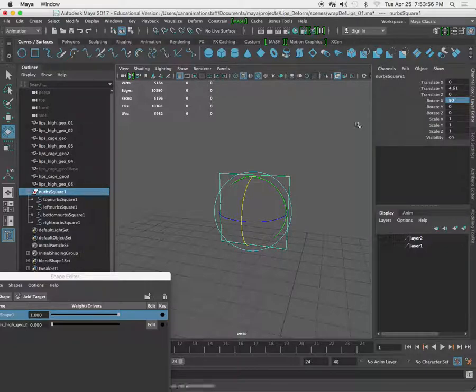You could go in with the EP curve tool and make your own box that is a continuous shape, but for this exercise it's not super important to have this be all continuous.